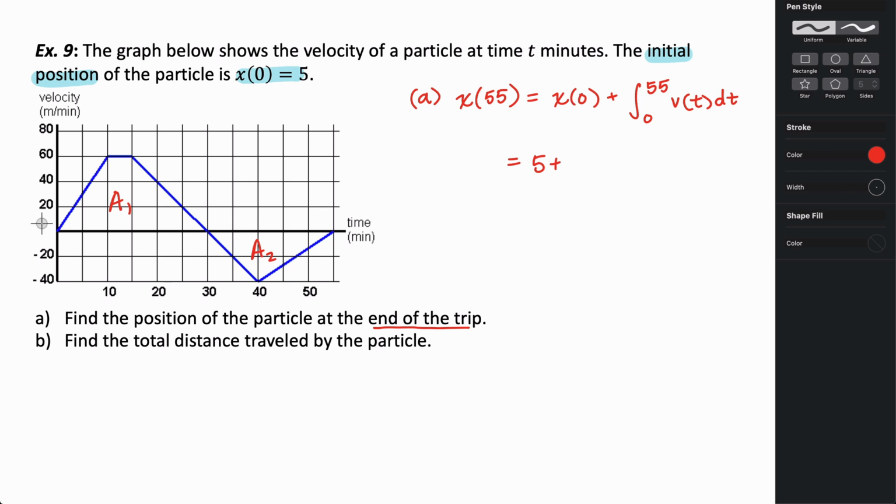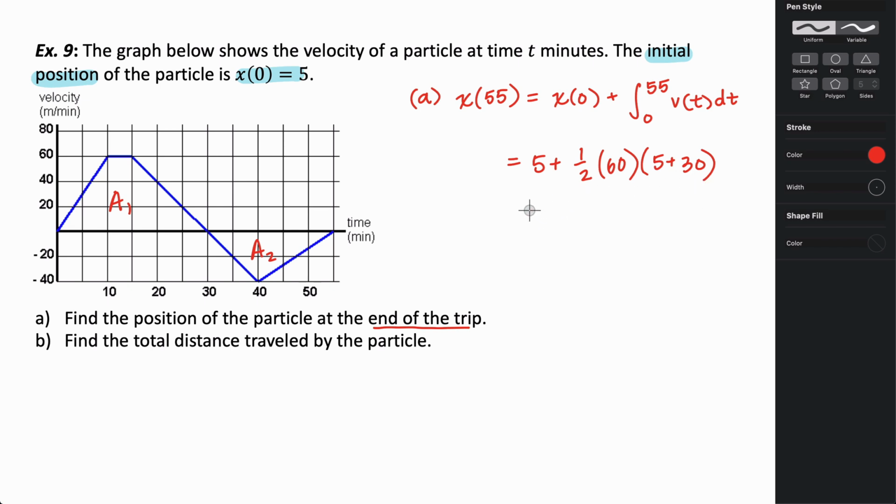Okay, so what is the area for area 1? So this is just a trapezoid. So we know the area of a trapezoid is 1/2 the height, so the height here is 20, 40, 60, times the sum of the bases. So the top base is 5, and the bottom base here is 5, 10, 15, 20, 25, 30. Okay, so that's area 1.